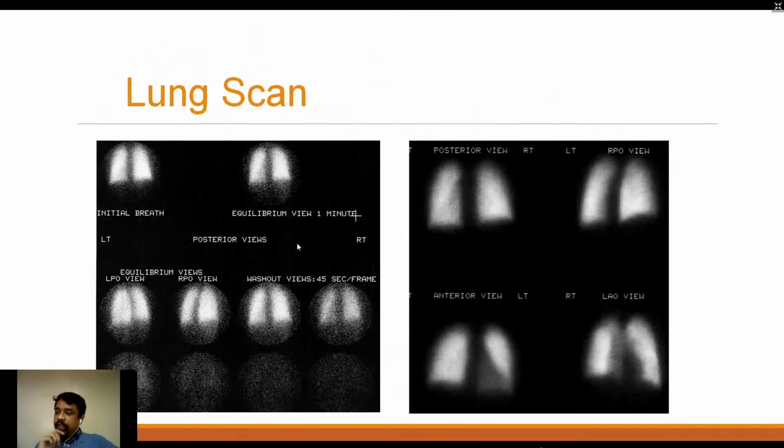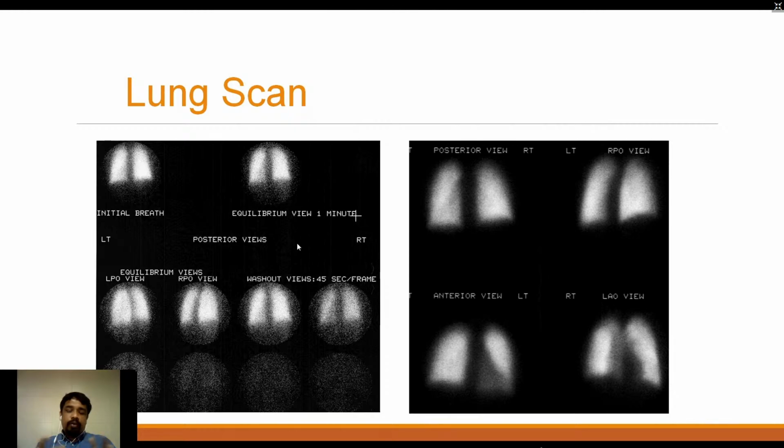This slide demonstrates the appearance of the lung as obtained by the lung ventilation perfusion scan. On the left side of your screen you can see the ventilation scan, and the perfusion is on the right side. The ventilation scan consists of the patient inhaling a gas, which is an isotope of xenon-133, or particles of technetium, which are aerosolized and distributed through the ventilated portion of the lung. Using this scan, we can really identify how functional your lung is.